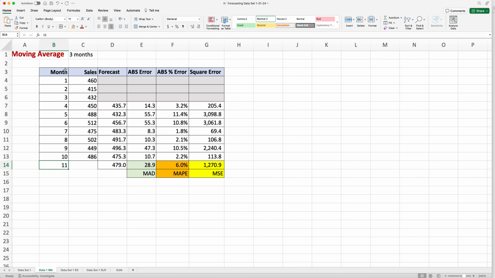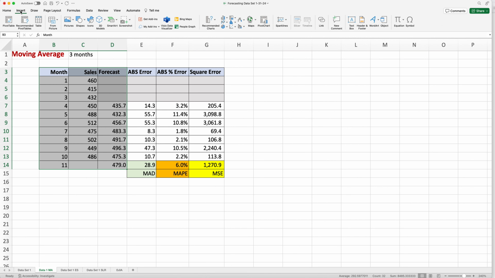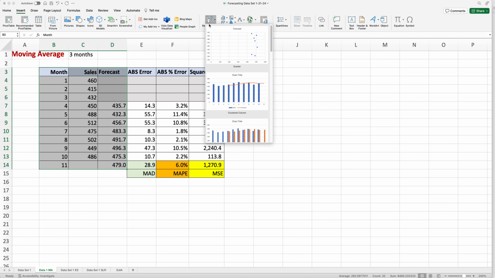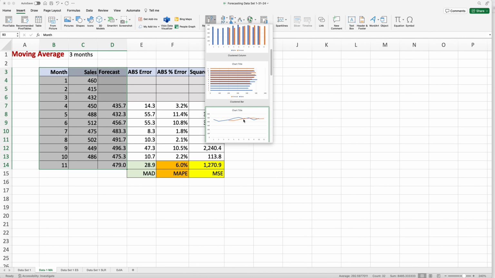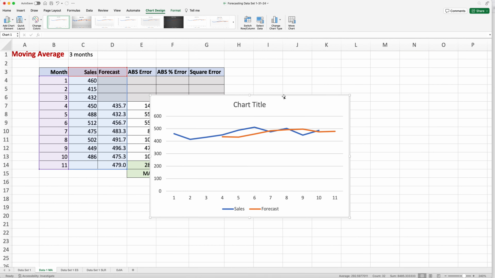So what I was supposed to do at first was to graph the sales and the month and to just look at it. I did not do that this time. I'll make sure I do it next time. And I want to say insert, which is right there. And I want to go to recommended charts. And do I want histograms or do I want the line charts? I want the line charts.